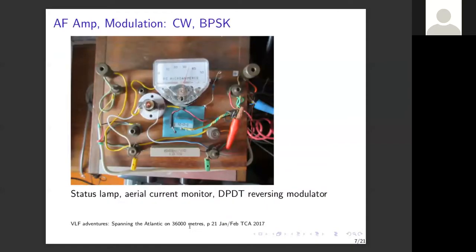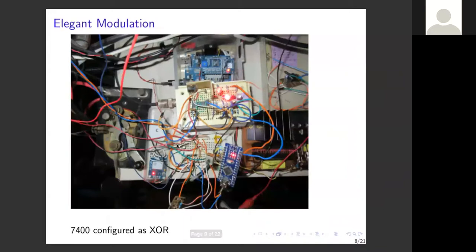For the early experiments I used some quick and dirty phase switching — reversing the phase of a hot carrier. I can hear someone gasping in the background! Anyway, there are monitor status lamps: if the lamp goes out I run to the shed and usually find my coils burnt up. The lamp indicates aerial current, which changes if you get ice on your antenna. You can also monitor phase using an oscilloscope and a shunt resistor. A more elegant approach uses an XOR gate to phase-shift the carrier at a low signal level.